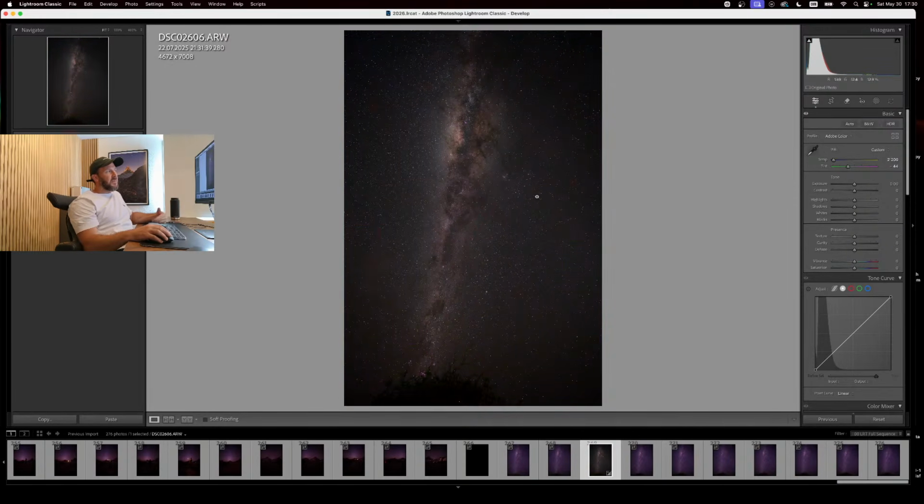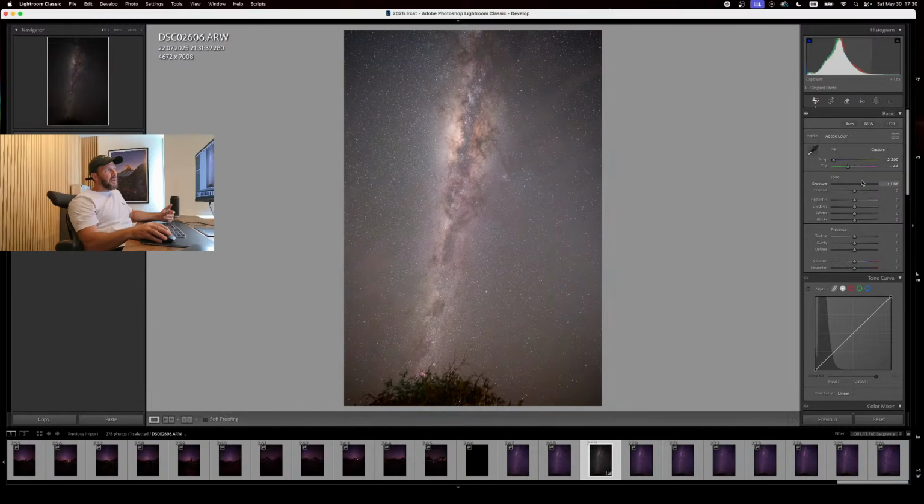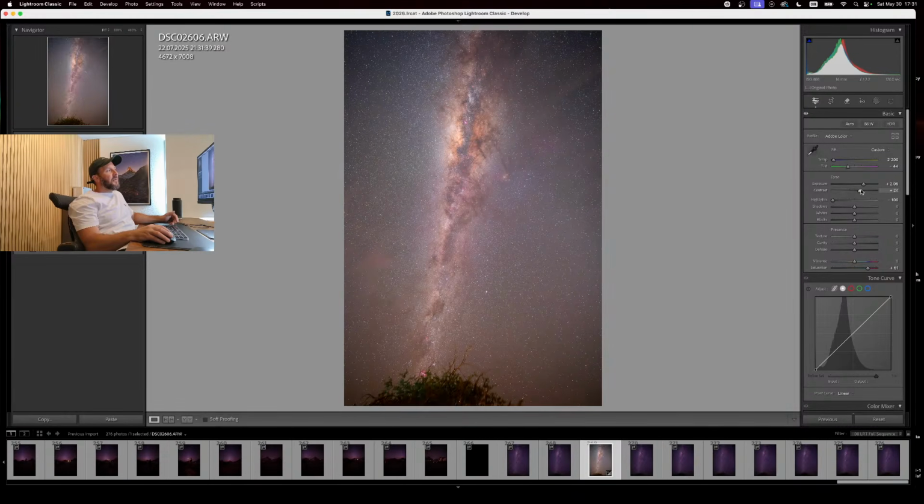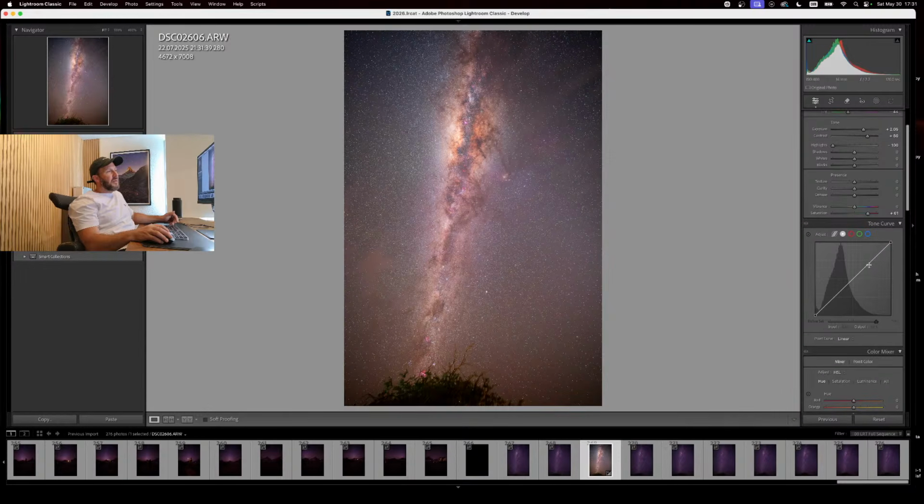We just begin selecting the neutral part of the image. We can increase the exposure. We can see that the histogram is dark. And obviously we don't want to burn out the core of the Milky Way. We can always reduce the highlights a bit. We can pump up the saturation a bit. So we have a bit of clouds in there, but it's not too much of an issue, right? So we can even throw in a bit of contrast. We can even do little curves here.